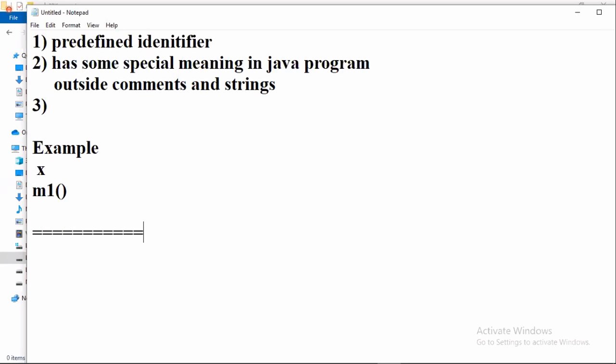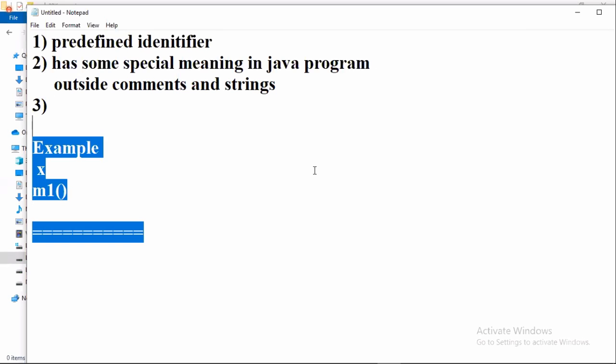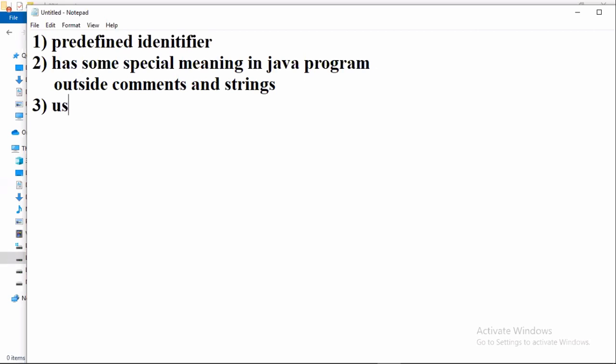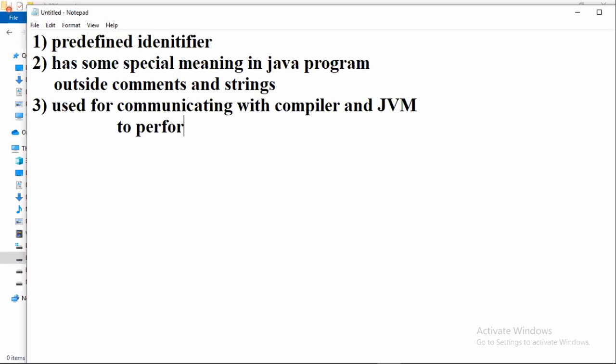I want to ask the compiler and JVM to perform some special operation in a Java program. So keywords are used for communicating with the compiler and JVM to perform some special operations in a Java program.